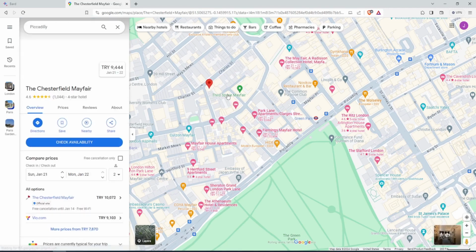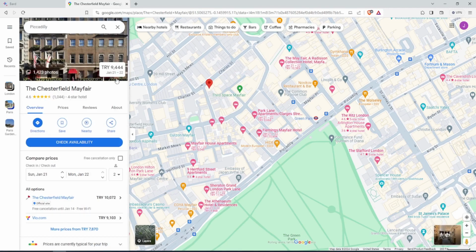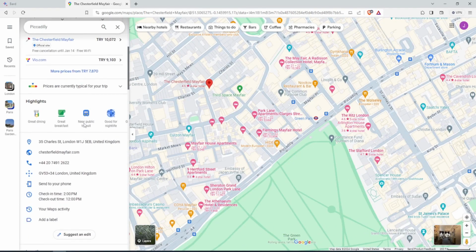Next, let's try Google Maps features. Go to Google Maps and copy your location.